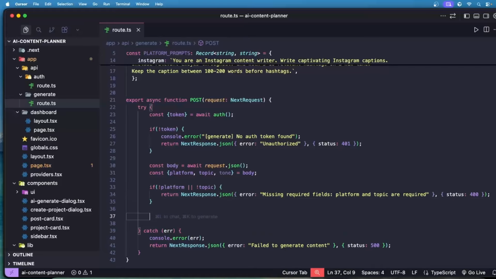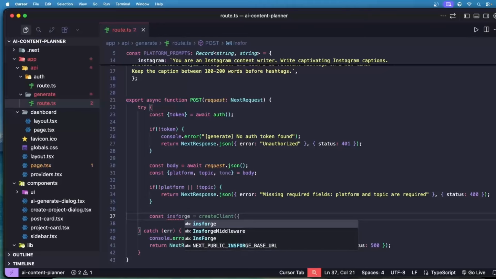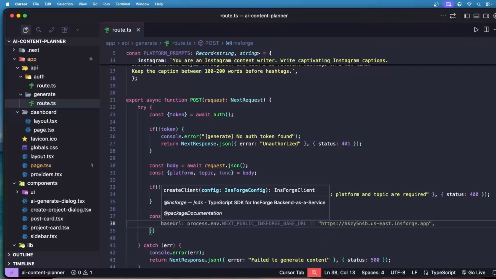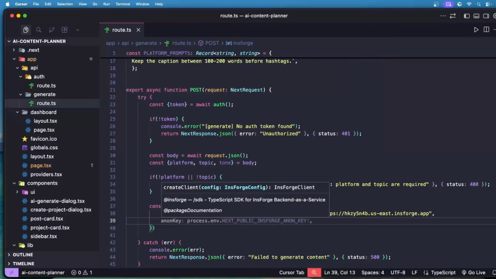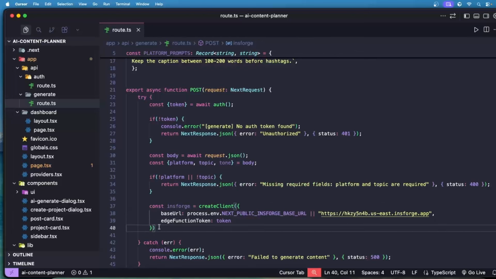And after then what you will have to do, here we will call Insforge createClient. Inside it we will pass the base URL, and after then we will pass the edge function token. The token will be the token we have. Okay, simply this way.